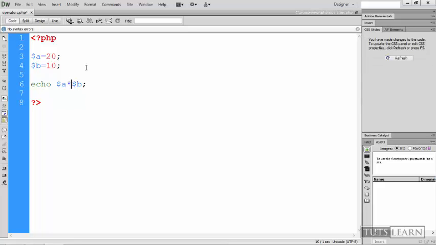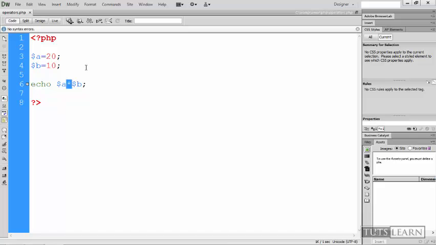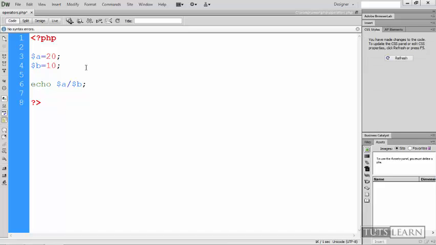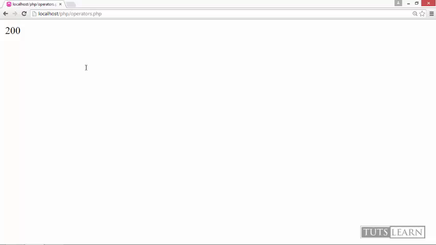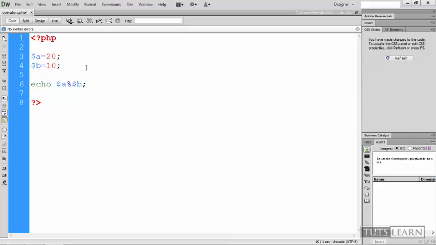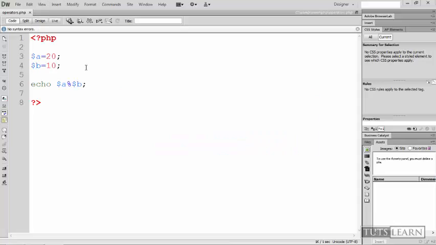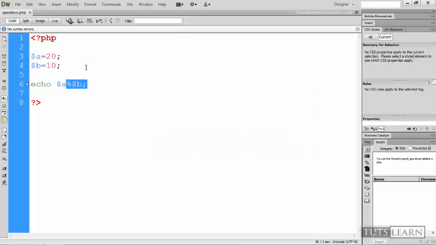Multiplication should do 200 and a division should do 2 there. And in a similar way, the modulus should work and takes a remainder of 0. So that's the basic arithmetic operations.